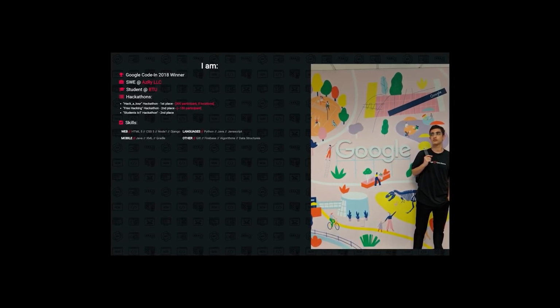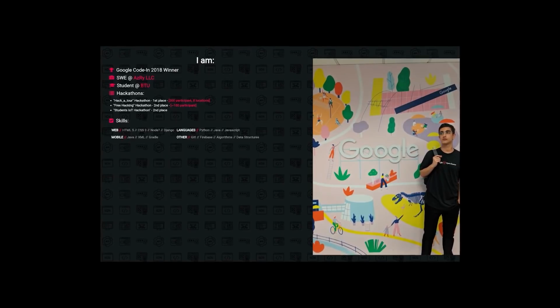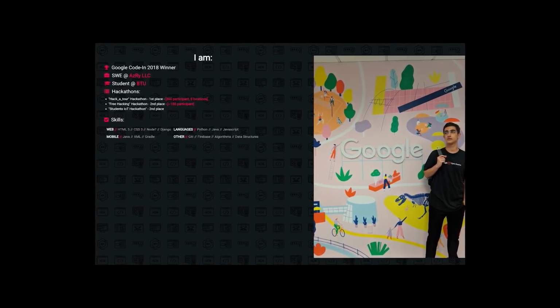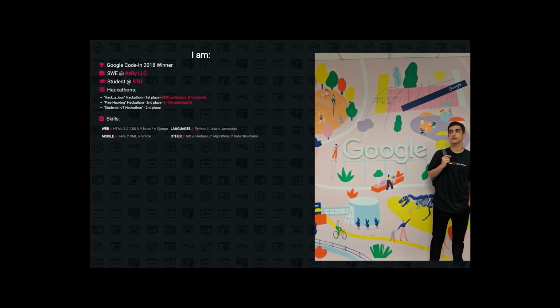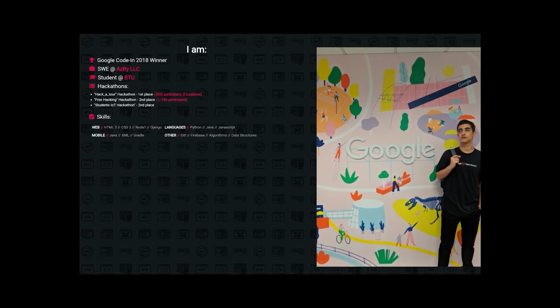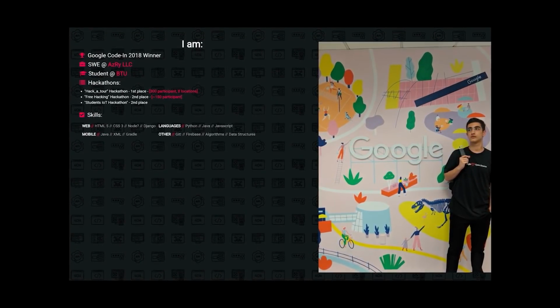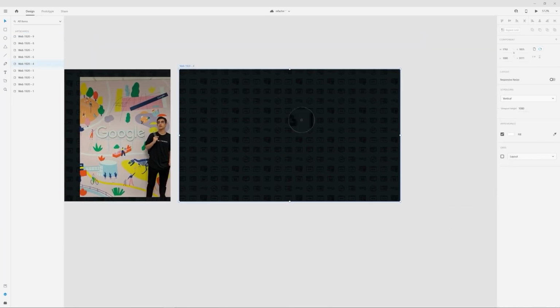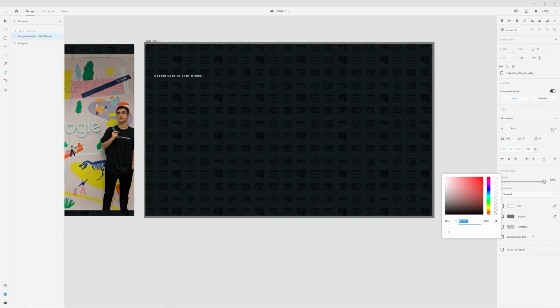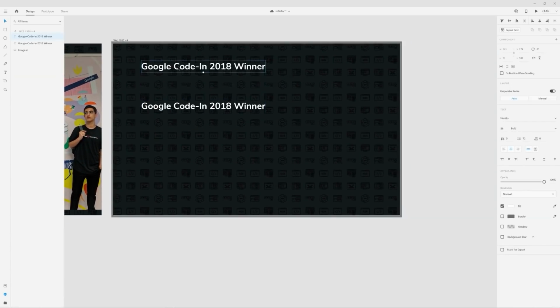Here's a skills and about me section that's lacking a lot of structure and white space. The 4 bits of information, such as being a Google Code-In winner and other accolades, are something that's worth emphasizing more. So I'm going to create a sort of slideshow or like a horizontal navigating UI where each of these sections has a dedicated screen. So I'm thinking about creating sort of a horizontal navigation for each of the 4 sections.